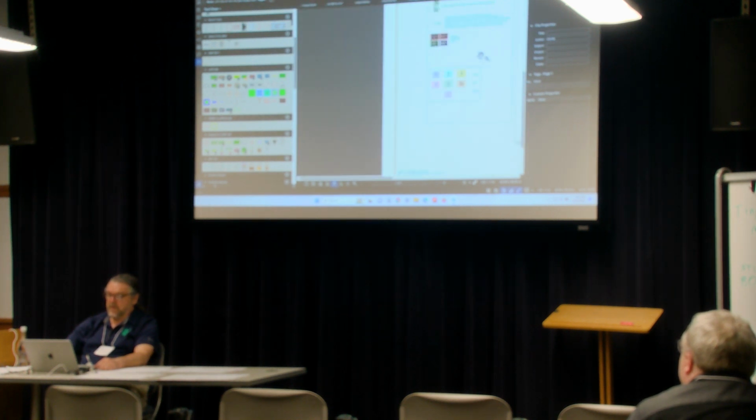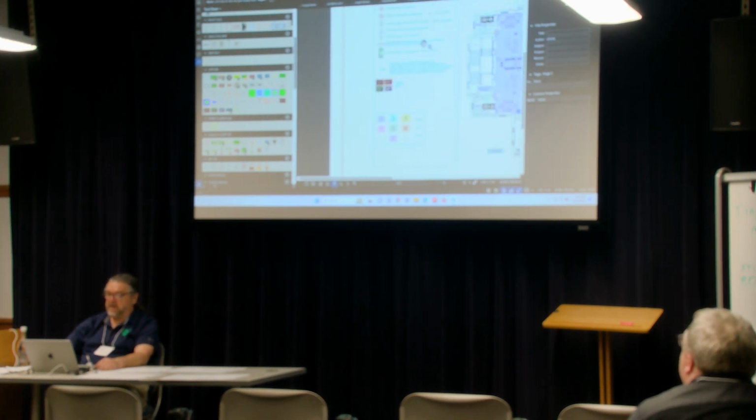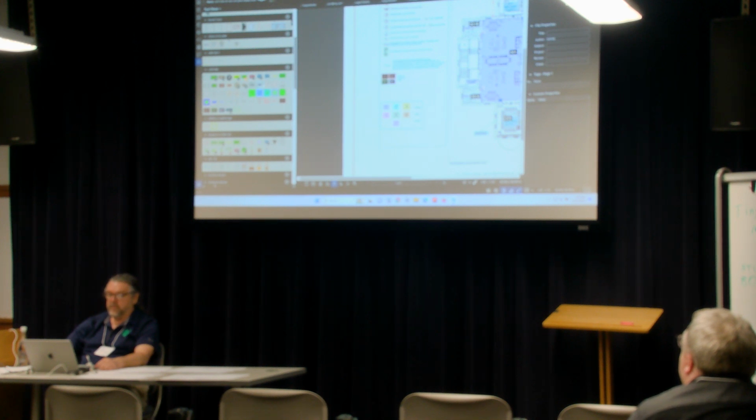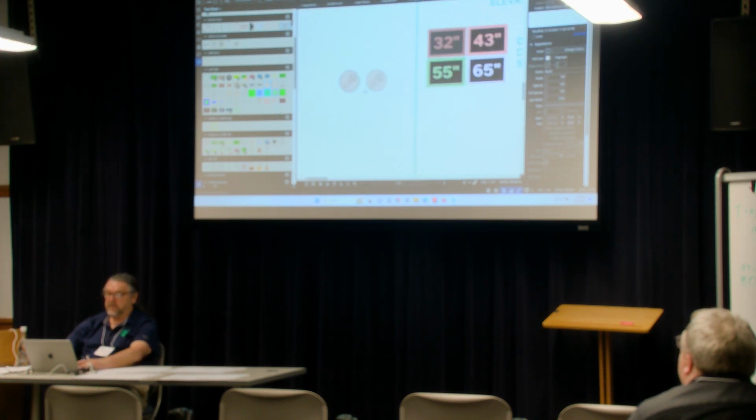To make the key, I just brought an object over and placed it there, like this ceiling microphone.